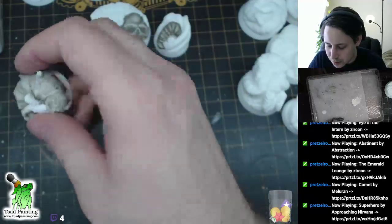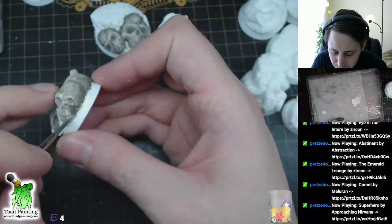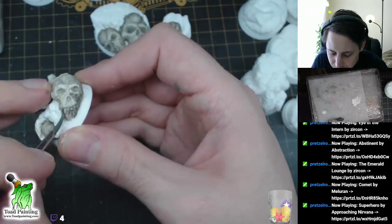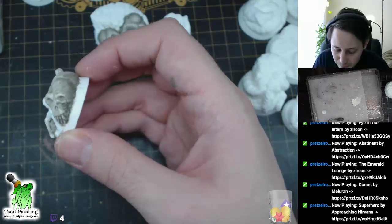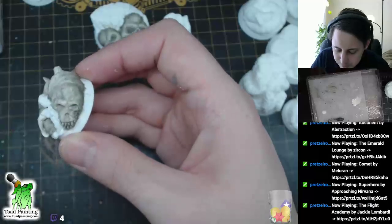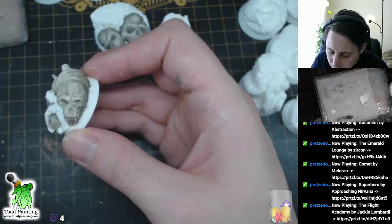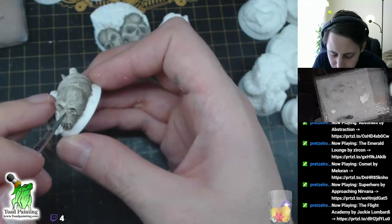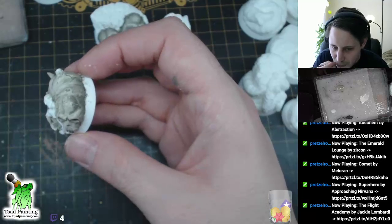Back to this guy and do the skull. Mostly dried. So I'm just gonna follow the curvature and do some teeth. Partially teeth. Give a nice happy smile. Now block out these eye sockets a bit more. Maybe the brow. There we go.